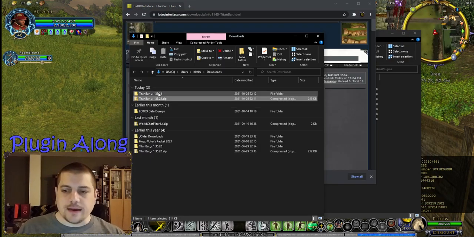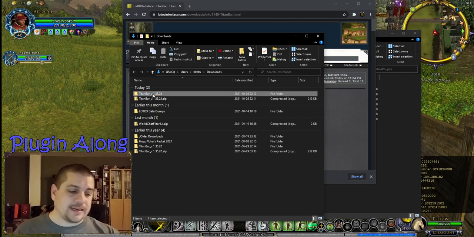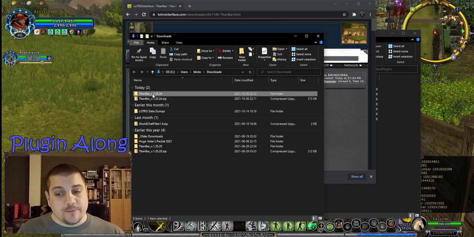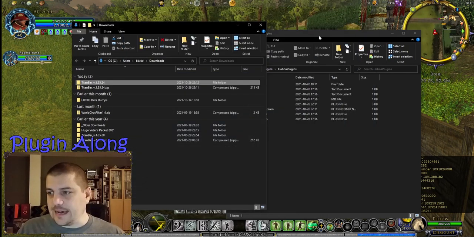Excellent. Okay, so we have an extracted version of this. This is important because when you do a patch, you want to only include the files that changed. Now we do actually know which files changed because we've been taking snapshots, but just in case, here's how we would do it.